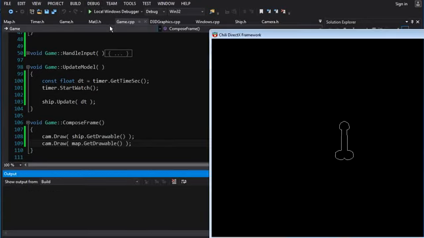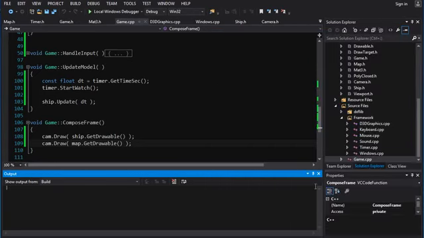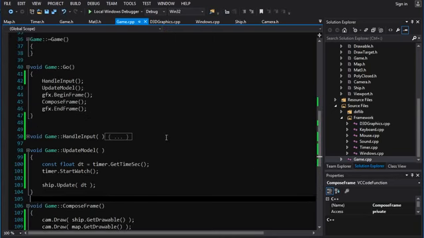The problem is, I don't know exactly where anything is on the map. So I've got the ship. I can't tell because I can't move. So what we need is to be able to... Wow, stop it. Stop. We need to be able to scroll along with our ship. And so let's make a function for that.